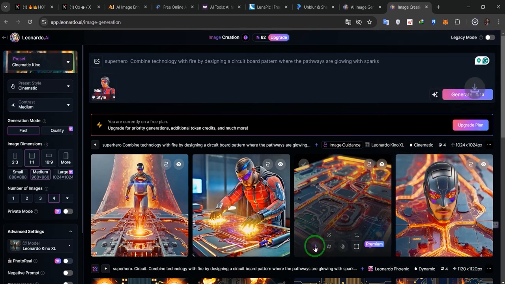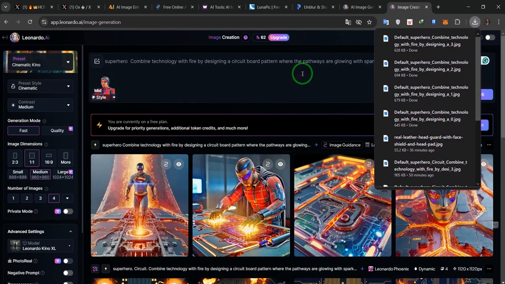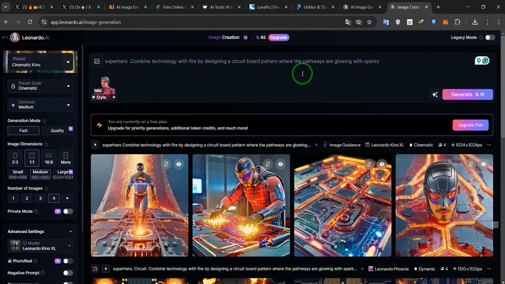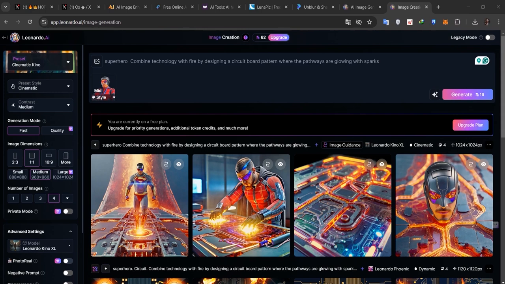Great, the result is ready, and I have to say it's amazing, my God. I'm sure combining these images will yield great results. Let's see what we have here. A head emerging from fiery circuits, a computer board with melting circuits, a superhero testing their powers, and, my God, a superhero returning from an epic mission. This should make a good poster.